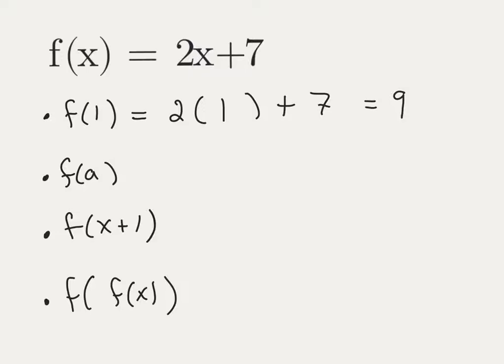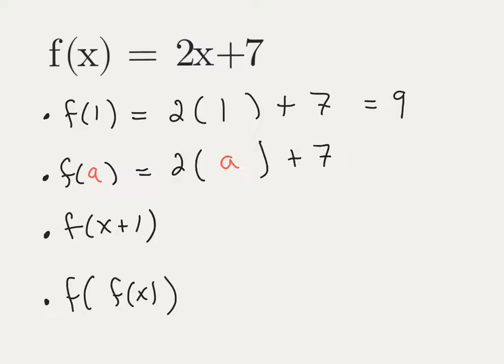All right. So here's what I'm going to do. I'm going to go ahead and erase this A. I'm going to replace it with a different color. So let's make this a red A so we can see what's going on here. All right. So f of A, we'd have our roadmap again. It's 2 times whatever that input was plus 7. And in this case, our input is A. So I just put an A. So f of A is 2 times A plus 7.